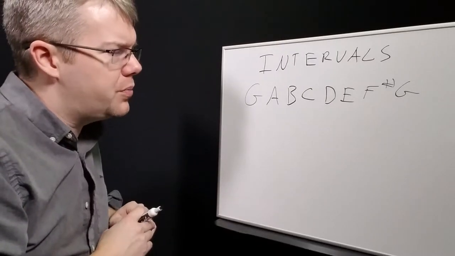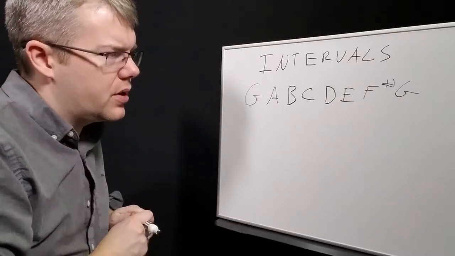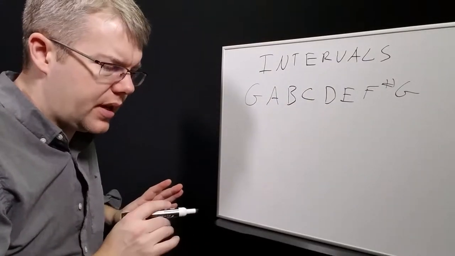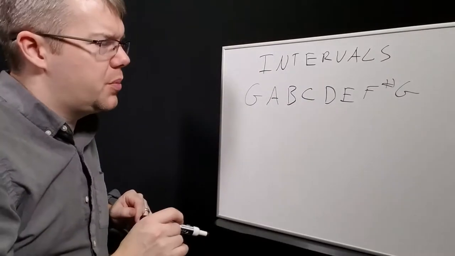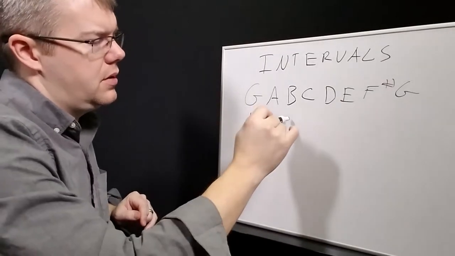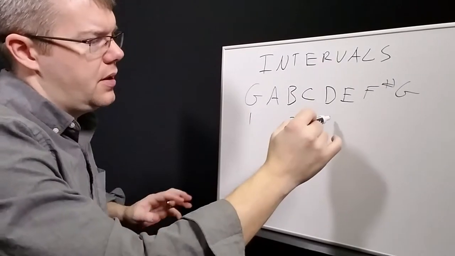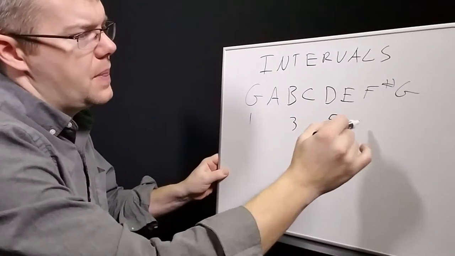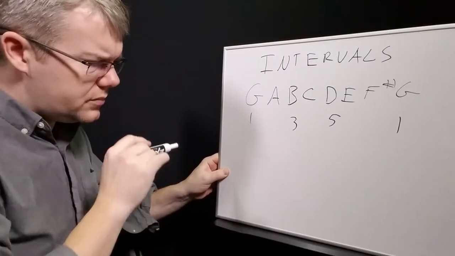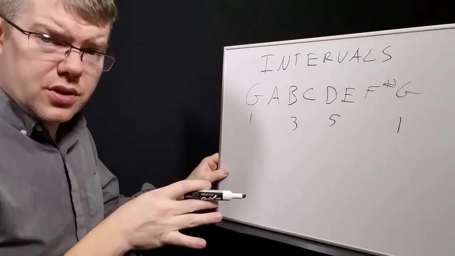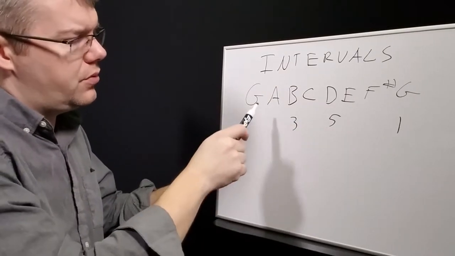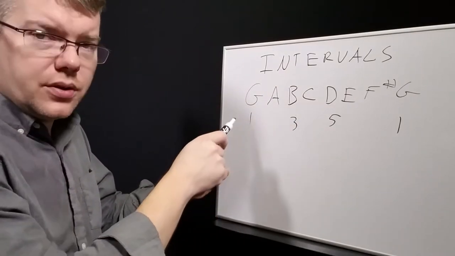And when we're playing some intervals, at least at this point, we're going to kind of break our rules as we go, but we're going to use the notes 1, 3, 5, and then going back to the 1. So this is going to look like an arpeggio, or a 1-3-5 arpeggio. So do, mi, so, mi, do.